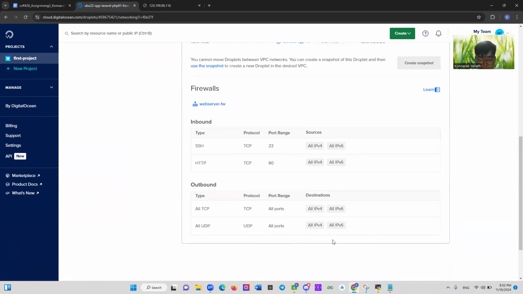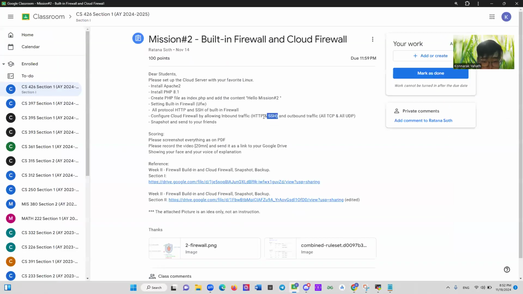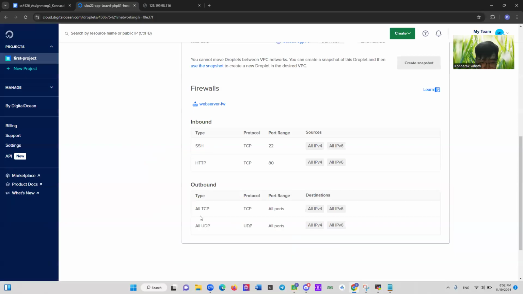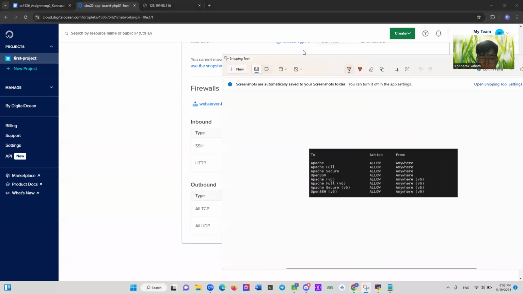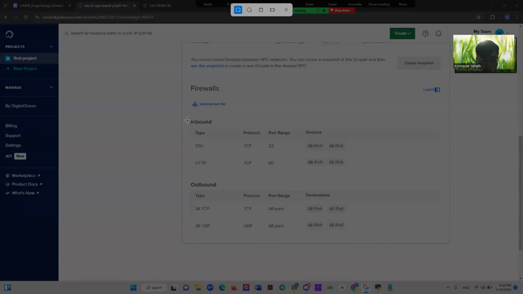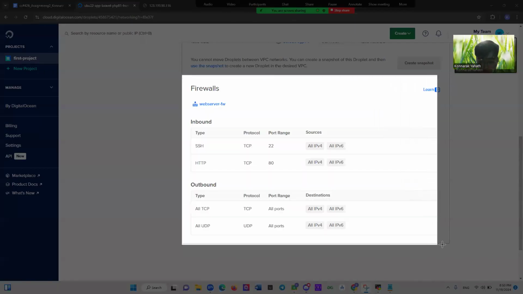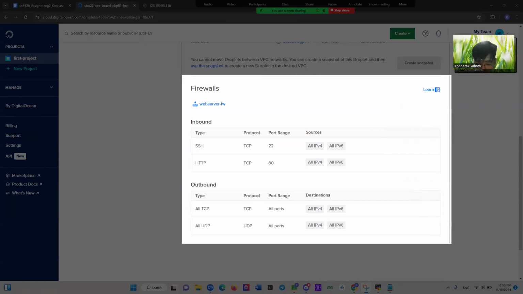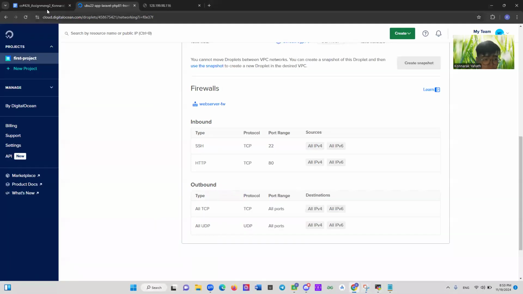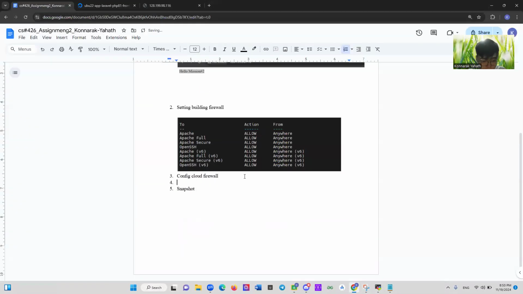Okay, it's in here. So I have to screenshot this. So we have configured the cloud firewall by allowing inbound. So now we allow the HTTP, SSH, and for outbound we allow all TCP and all UDP. Okay, so we completed another mission. Yes, another mission. So let's screenshot this and apply it to my report. Okay, here.